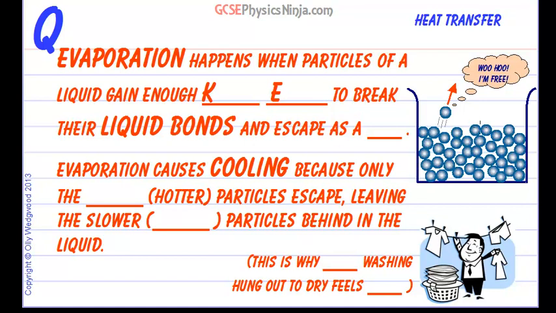Imagine a whole bunch of liquid particles. This might be water, for example, and the particles are moving over each other, slipping and sliding. Now they don't all travel at the same speed. Some of the particles have more energy than others, and the ones near the surface — if a particle has got a lot of kinetic energy, a lot of heat energy — it might have enough movement energy to overcome the bonds that keep it as a liquid. So here we have one that's managed to escape, broken free of the liquid bonds and become a gas.